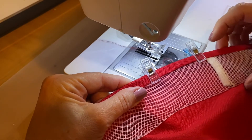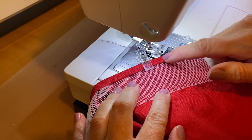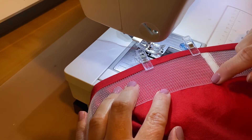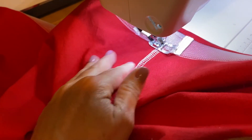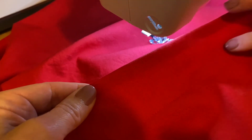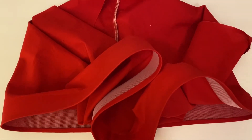Now you're ready to finish your hem. When you do your hem you're going to stitch right along the edge of the horsehair — not down here on the folded fabric, but up here right along the edge of the horsehair itself. Once that's done, take it over to your ironing board and press the whole hem of your skirt from the right side. Now your horsehair braid hem is done and you are ready to finish out the rest of your pattern.